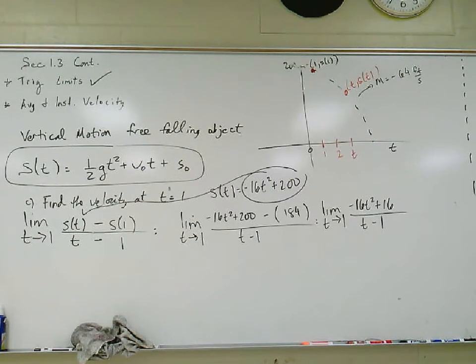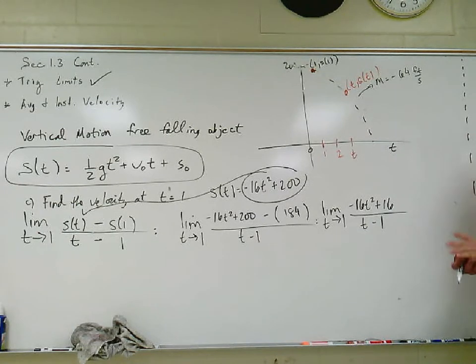But have I taught you a technique to eliminate the hole when you have a polynomial expression? Yeah, what was the technique? Now let me give you a little bit of a hint. You can get this 16 out of the problem. The 16 can leave. This is where you apply your properties of limits.